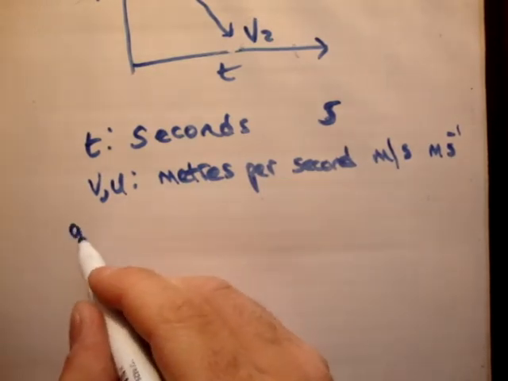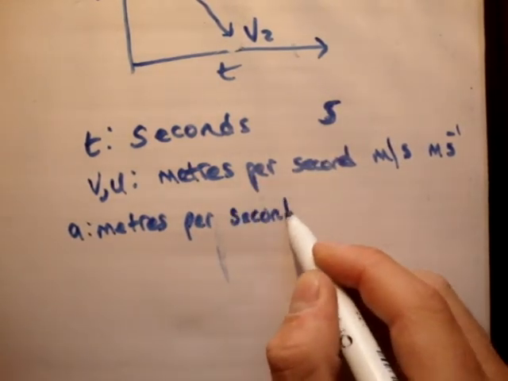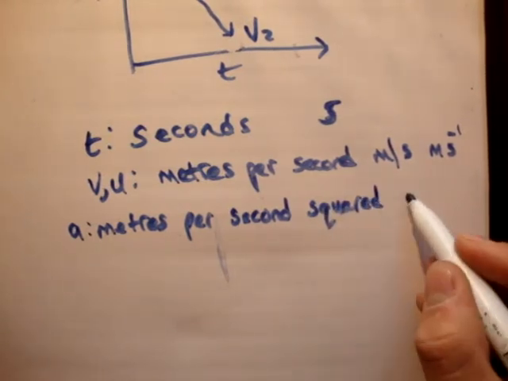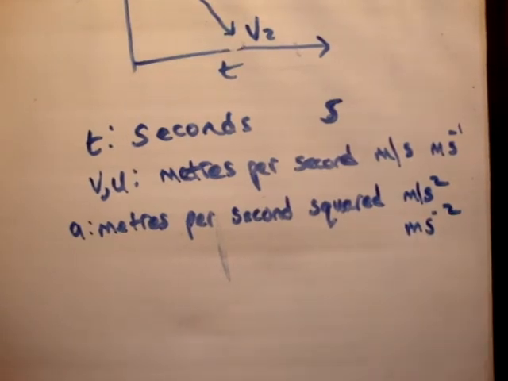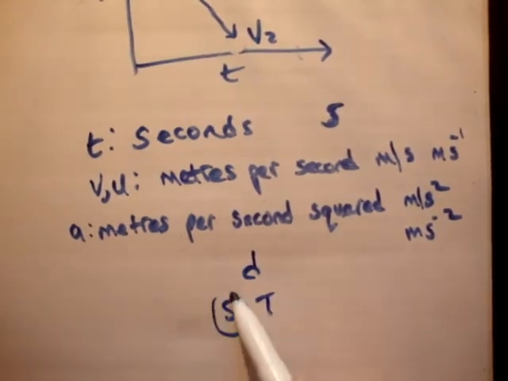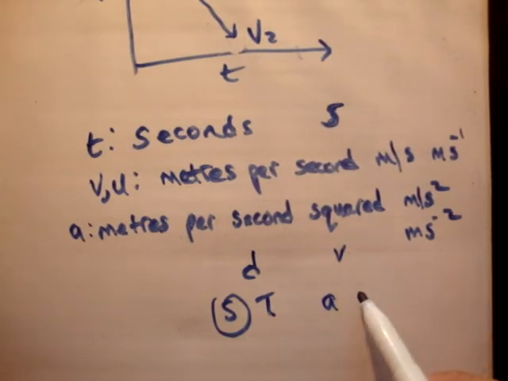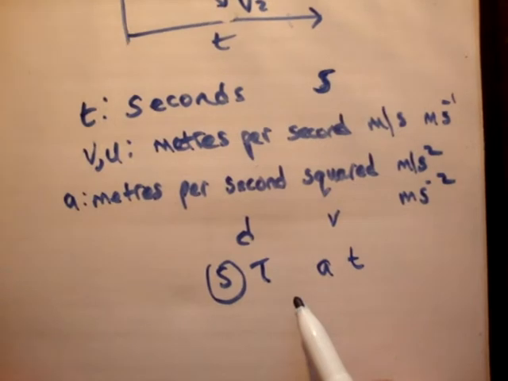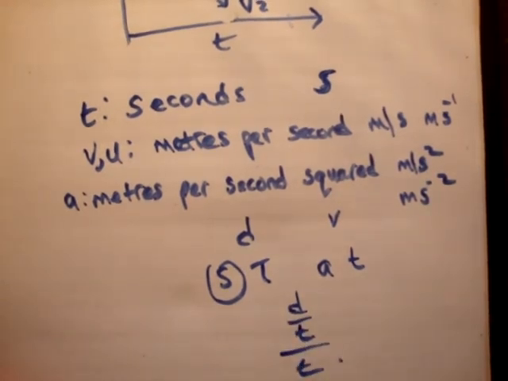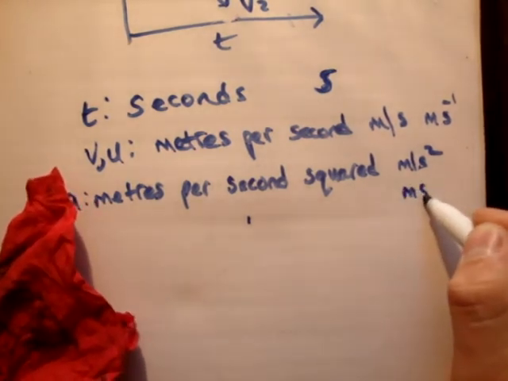And what is your acceleration measured in? It's measured in meters per second squared. That's m s 2 or m s to the minus 2 like that. And how do you know that? If you want to think about this, we said that your velocity is the rate of change of distance with respect to time. So we had distance, speed, time. So your speed here was distance divided by time. And for your acceleration, your acceleration is actually your velocity or your speed divided by time. So we'll say your distance divided by time divided by time. And that's how you get meters per second squared. Why that is the case, you don't need to know. All you really need to know is what the units are. So meters per second squared.